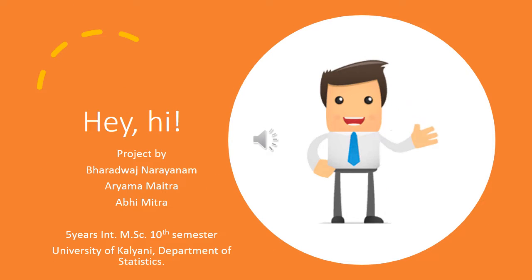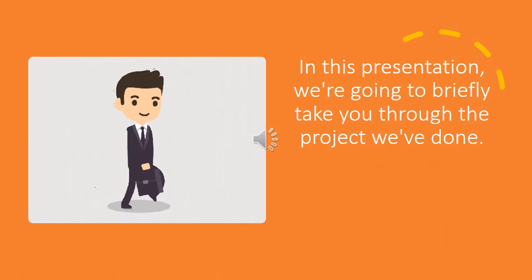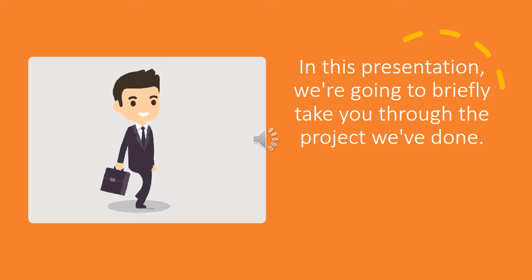Hi. This is a project by Narayanam, Arjuna Moitro, and Ogi Mitro, students of the 5-year Integrated course, 10th semester, University of Kalyani, Department of Statistics. We worked together to build a logistic regression model for a banking dataset. In this presentation, we are going to briefly take you through the project we have done.